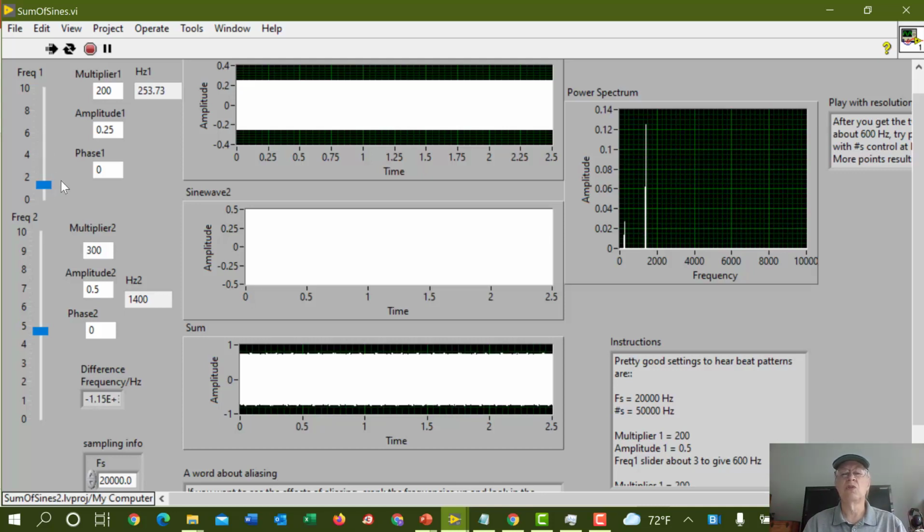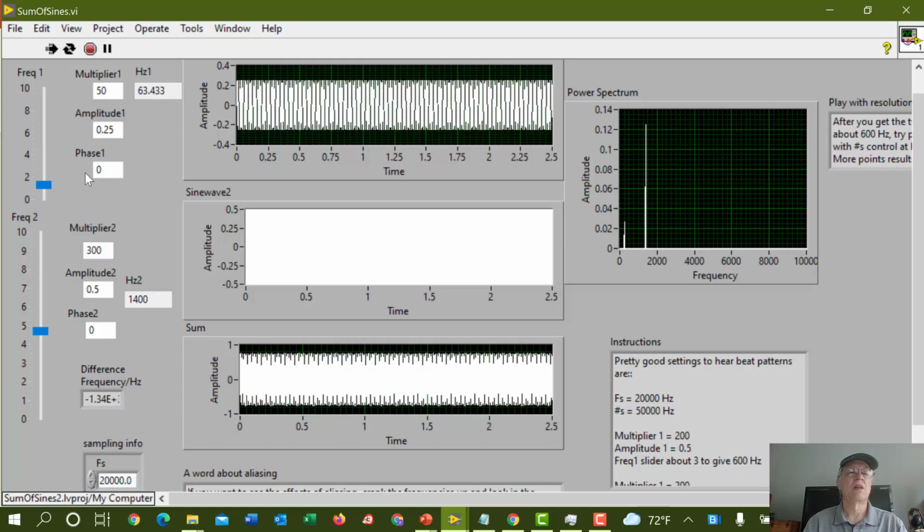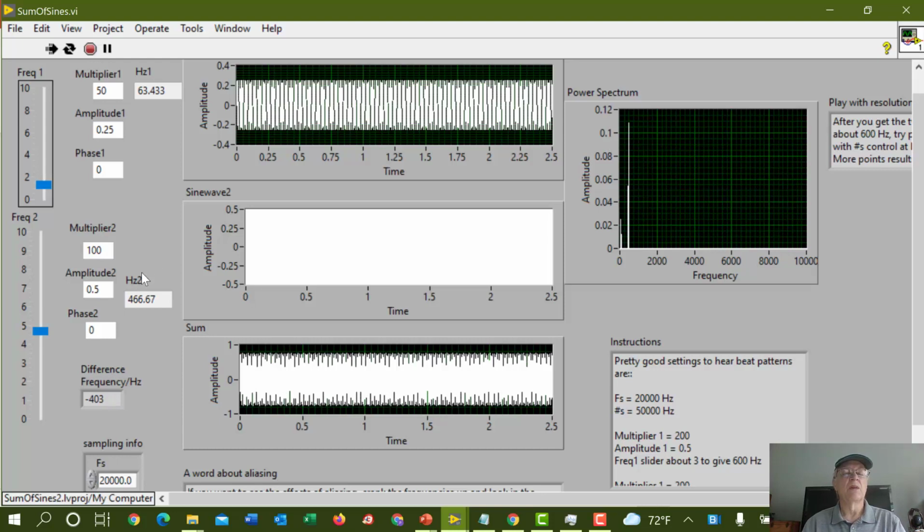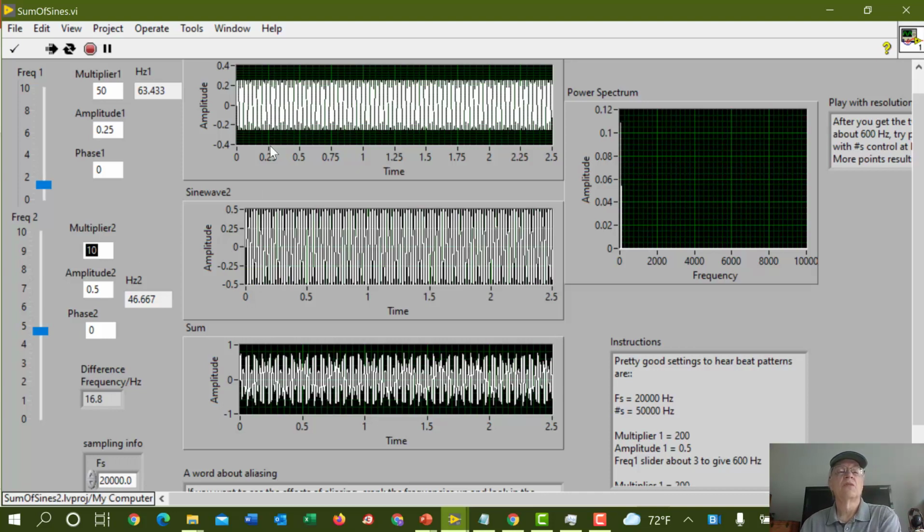What I've got here is 2 waves. It's a little hard to see them because their frequencies are high. Maybe if I lower the frequencies, we'll see what happens. This is a problem that you have with digital signals, that they alias the signal. Let's see if we can get this one down. There we go. Now you can not very clearly see, but you can sort of see that there are 2 waves here.